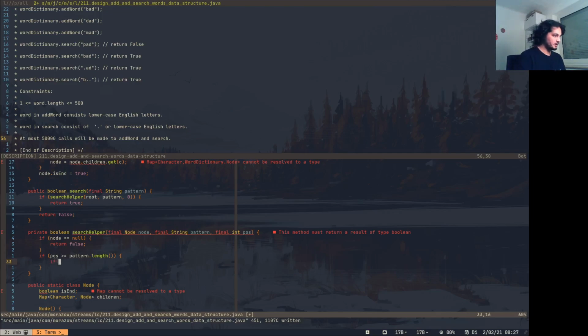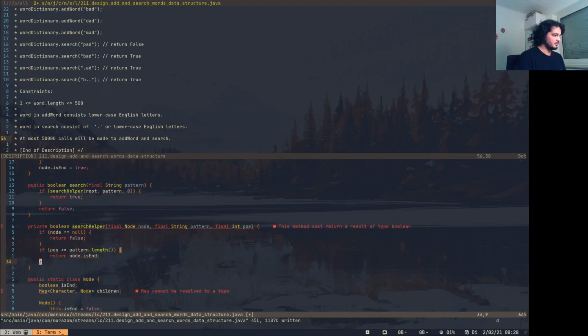So if this node has a flag which is true, or let's just do this, return. So if it was set to true, we know that we can match this word. If it was false, we can just return that there is no match, which is false.